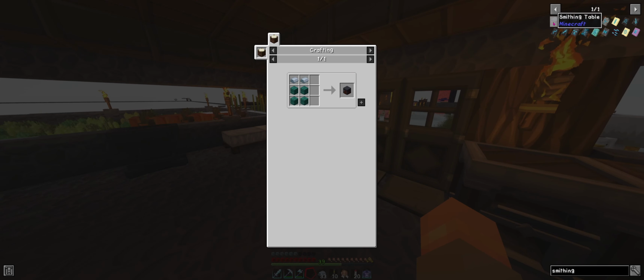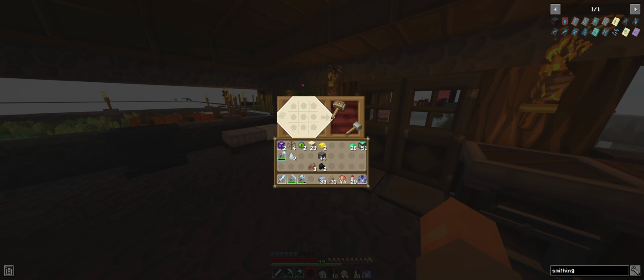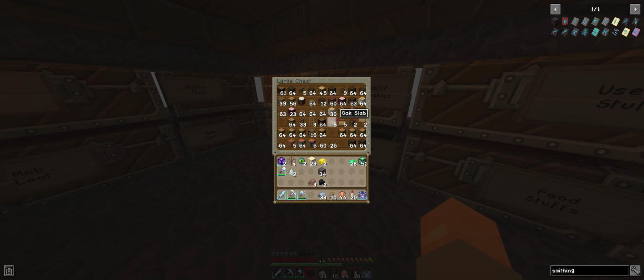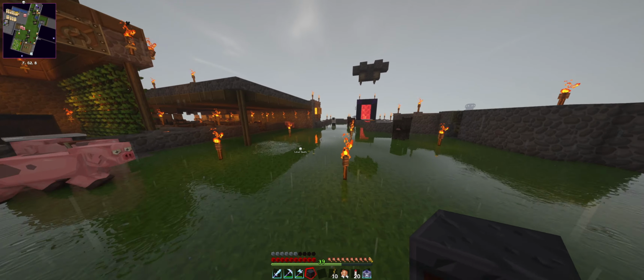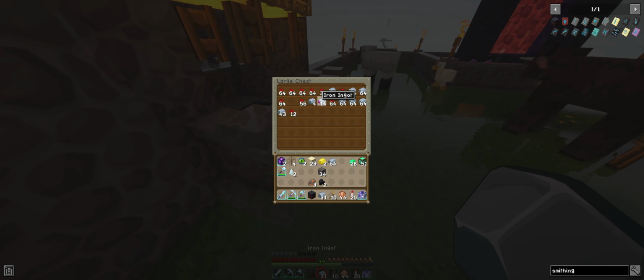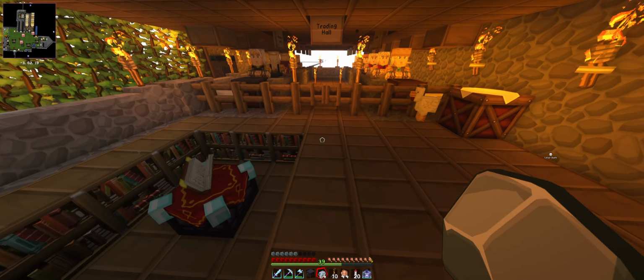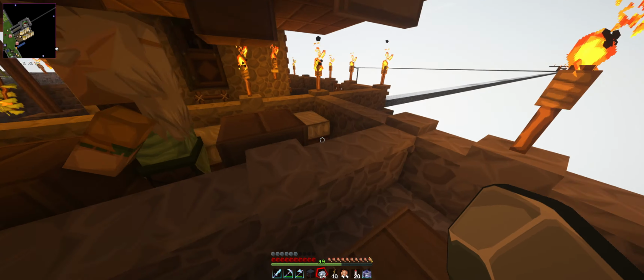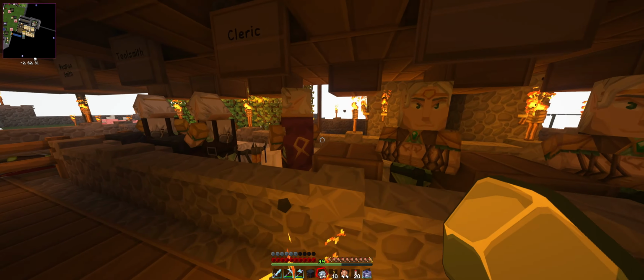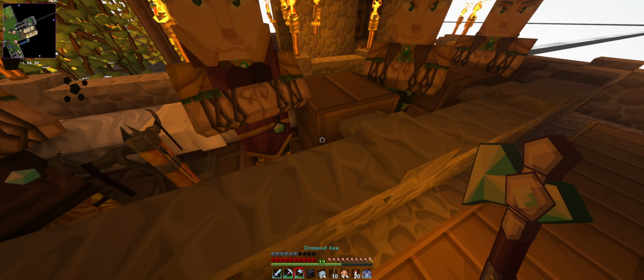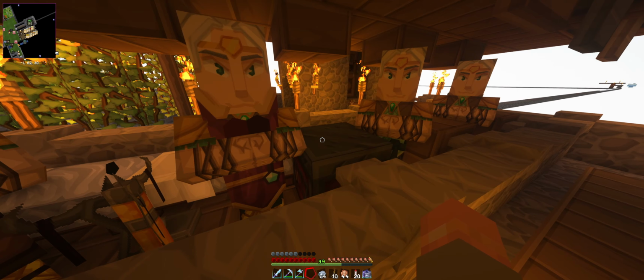Smithing table. Wood and iron. Planks. 1, 2, 3, 4. Yeah, we can just make another one of these spare villagers into a smith, can't we? That's a point. Eventually, we'll probably need to get another villager for here, because we obviously used one, didn't we? Now, do I want to... Because these guys are going to mess it up straight away, aren't they? Aha! Gotcha.